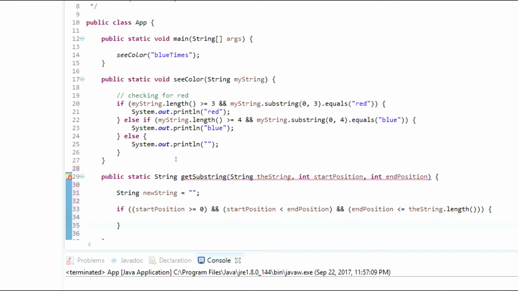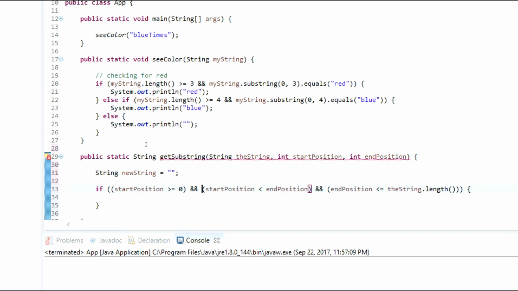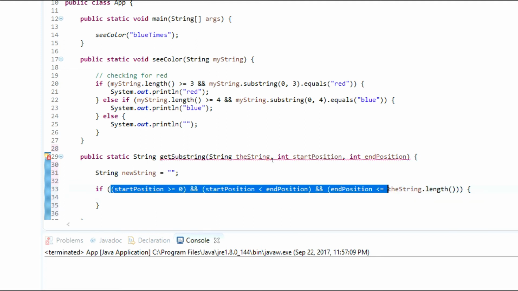So let's break this down. All right. So as you can see here, I have myself an if conditional statement, and I'm checking for all of these. This condition, as well as this condition. All right. So basically, if all these conditions are met, then the user can actually perform a grabbing of the characters, or they can start getting their substring.